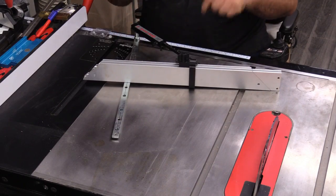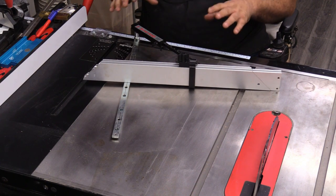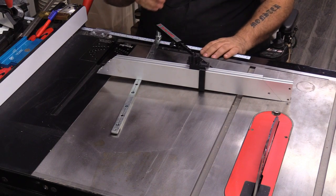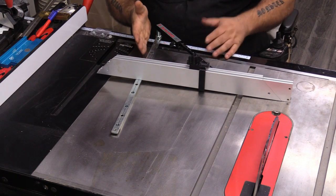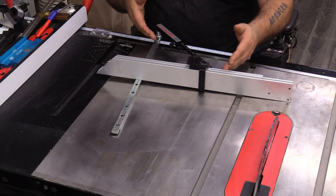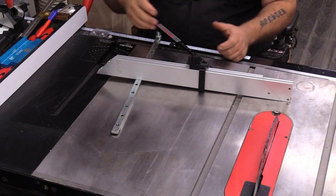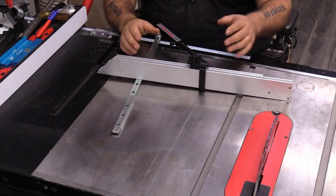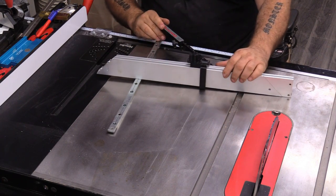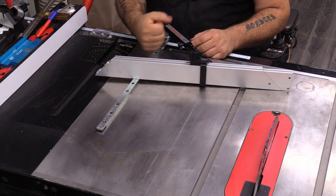This right here is the Osborne miter gauge, and it is my favorite miter gauge on the market. And the reason is because of the way the fence attaches to the slot and the component. I have this huge distance here, so there's this big triangle of support that keeps this extremely rigid when I set it to whatever angle I want. So if I need to change the angle, I do that here instead of behind here.